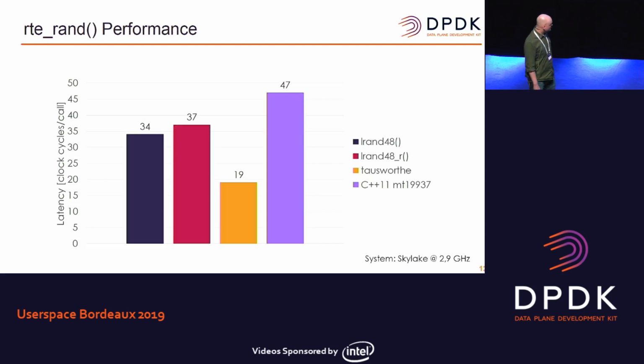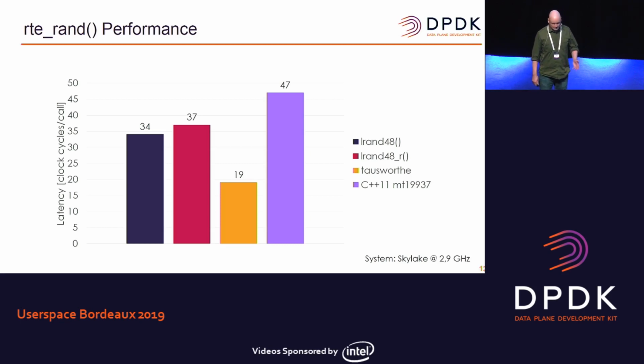So I have some performance numbers, a bit of a performance freak. The first one is the original implementation in its static inline form. This is an rte_rand call. It's not an lrand call. Actually, 2 lrand calls. And this is running on a single core. So if you're using this for multiple cores, it's going to look way worse. It can be really crazy bad. But this is single core performance.